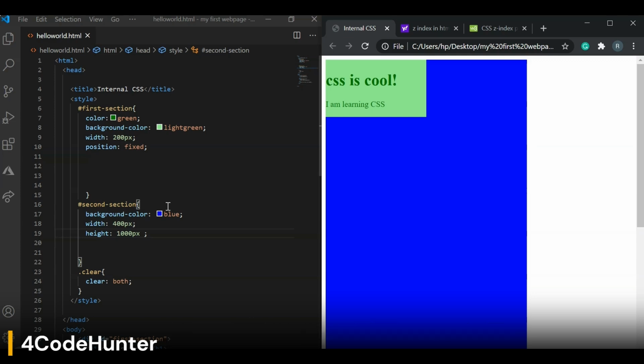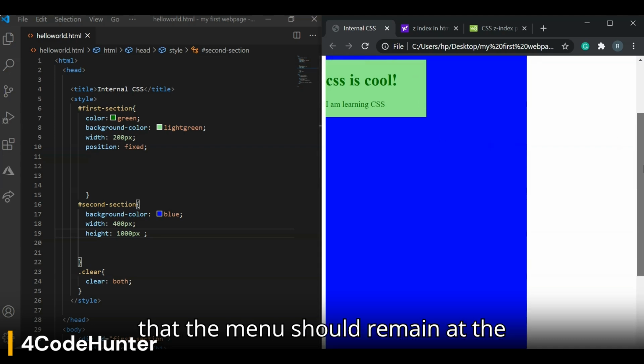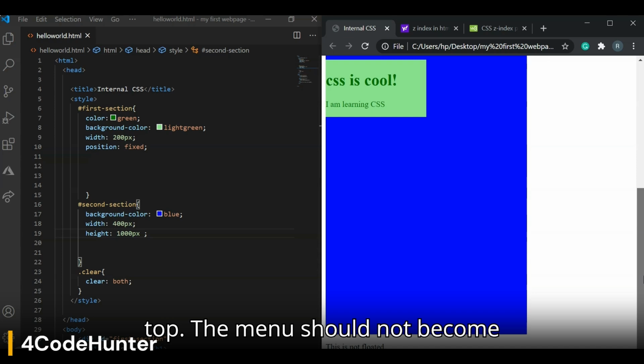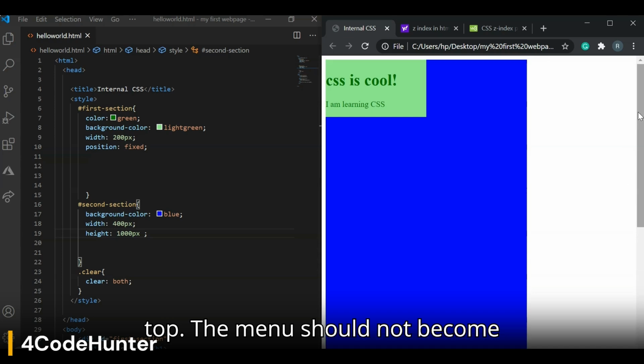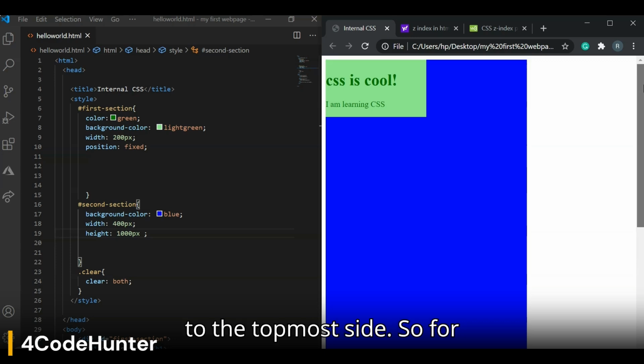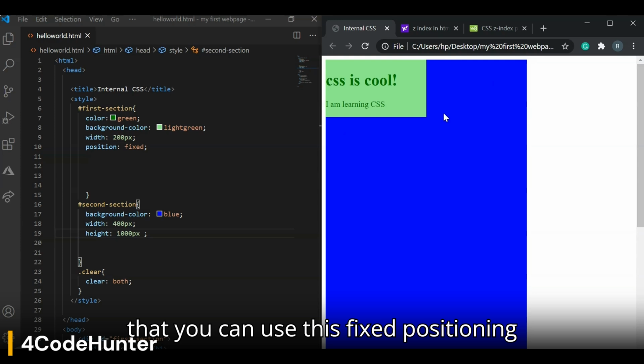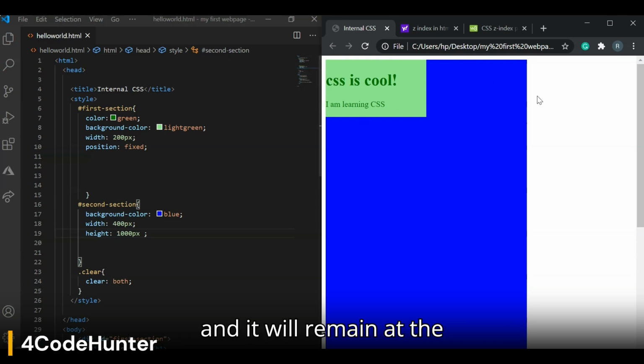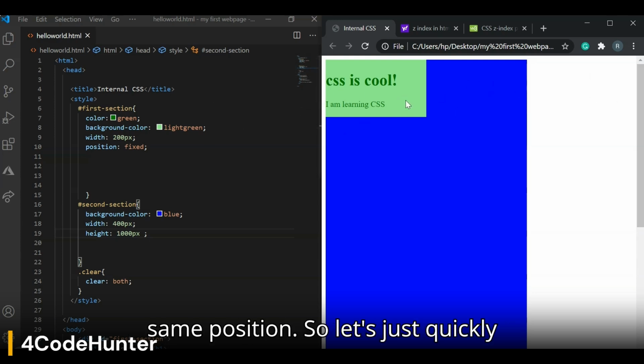So let's say we have a menu on the top, and if the user scrolls down, we want the menu to remain at the top. The menu should not become invisible, or it should not go to the topmost side. So for that you can use this fixed positioning, and it will remain at the same position.